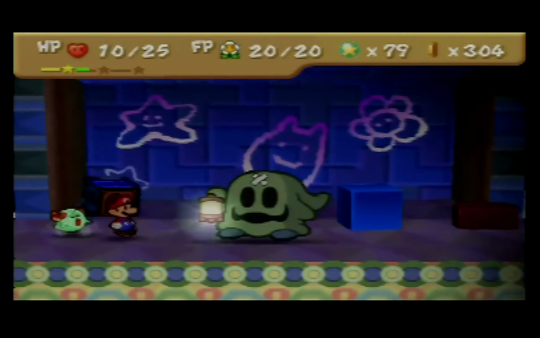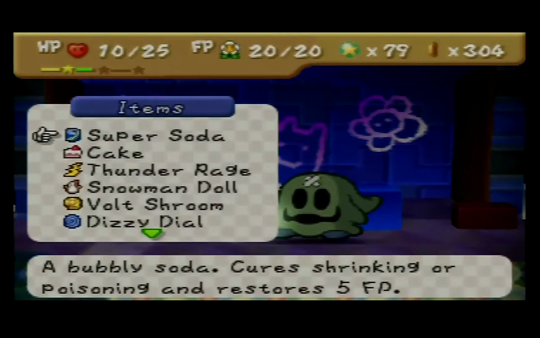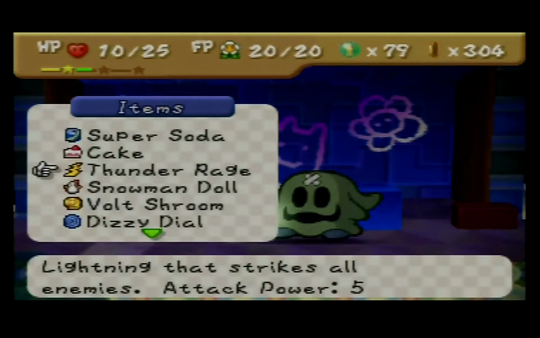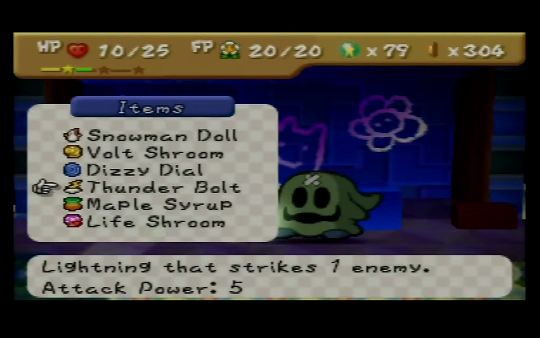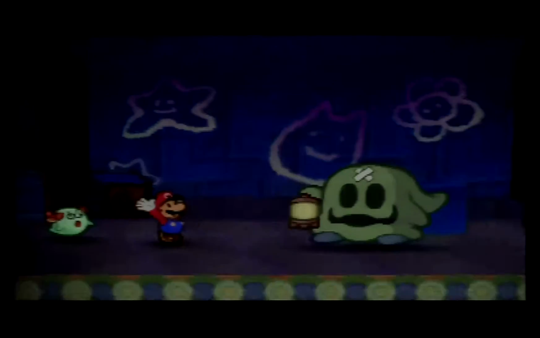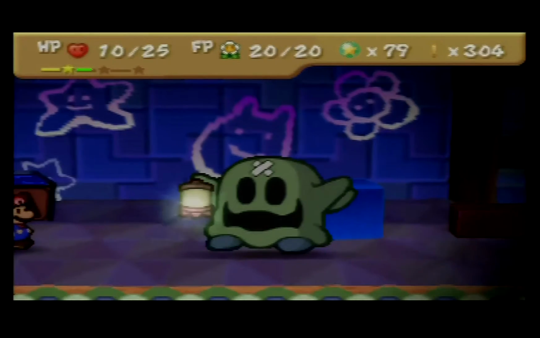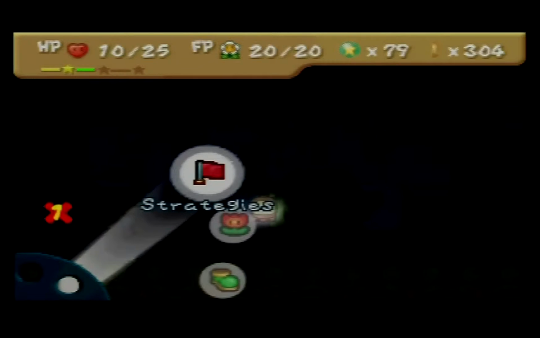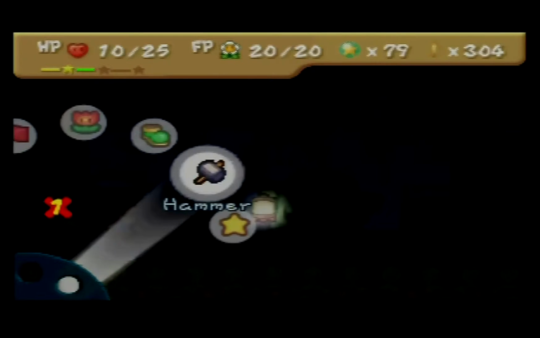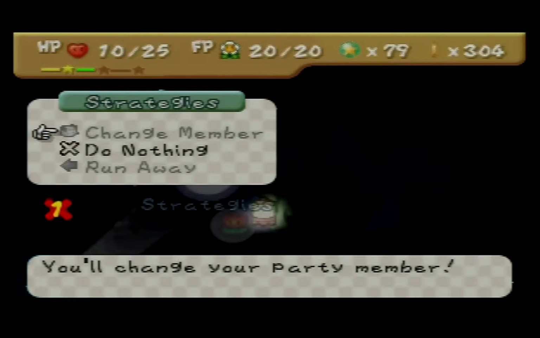Ouch. Well, that sucks. I'm not gonna use Thunder Rage. Or the snowman one. Oh, I got a Thunderbolt, though. Fine, we'll use it. Oh, he blows it out again. She's done for another turn yet, so... Wait, we can't even regular focus? That's kind of weird.